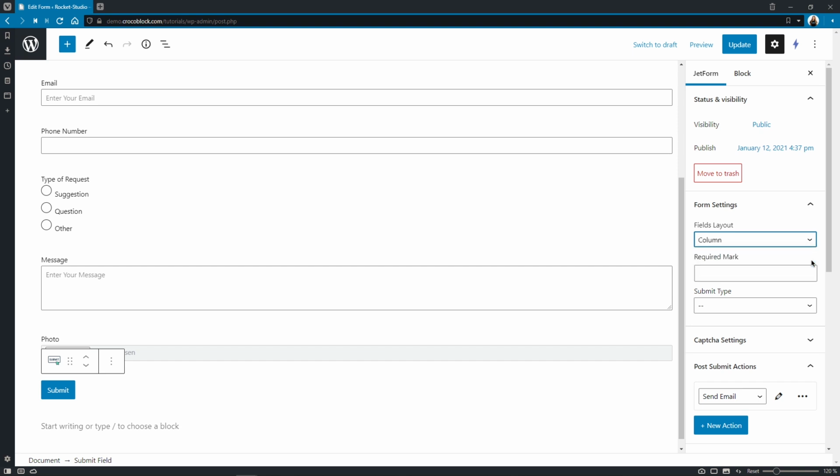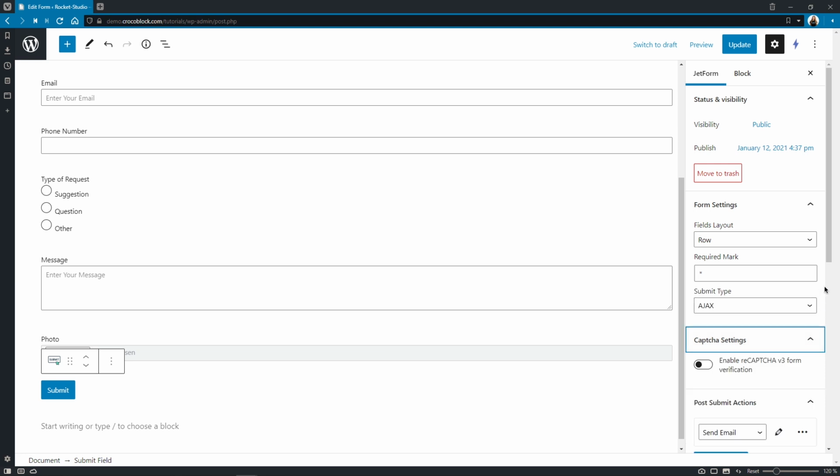So basically, if we choose column, the label will be placed above the field. And if we choose the row option, it will be placed in the same row with the field. Right here, we can set the required mark symbol. And over here, we can choose the form submit type, either page reload or Ajax.